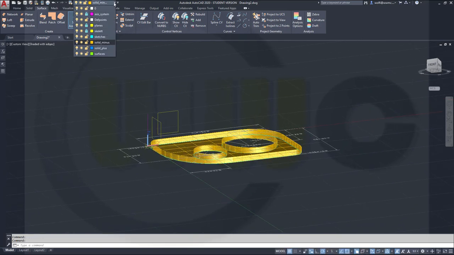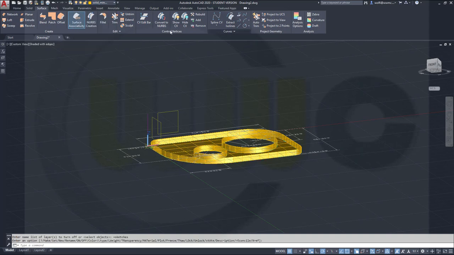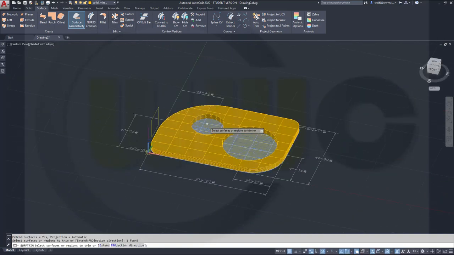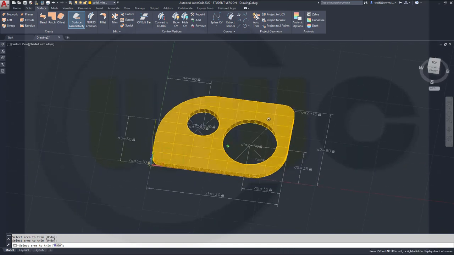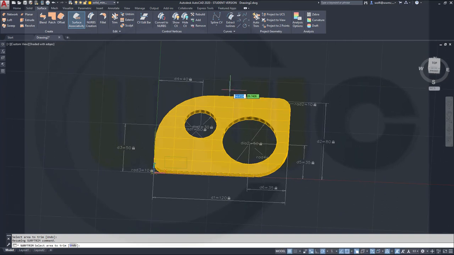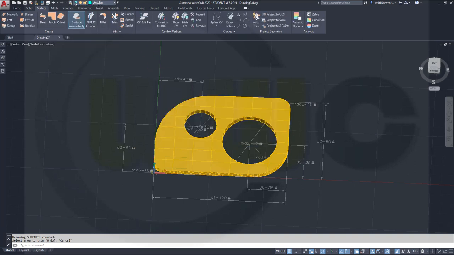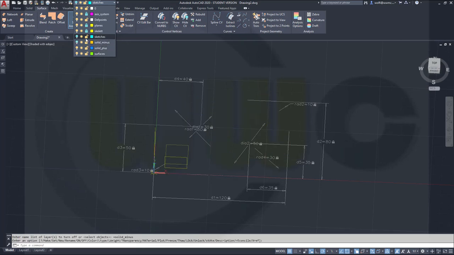I could hide that sketch. Go for another patch, select this edge, so go for a chain, like this, right click, enter, enter. Now trim once more, trim this surface, right click, enter with that one, and this one, right click, remove those regions, and of course I should, let's hide that for the moment, switch to the sketches layer and make it visible and hide those surfaces for the moment at least, and the sketch should be visible.